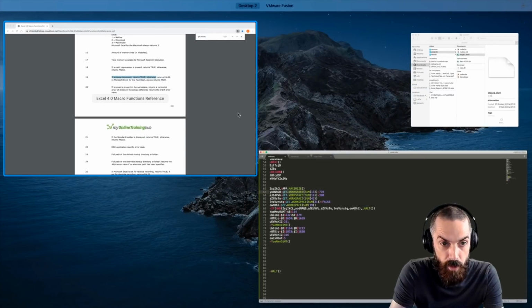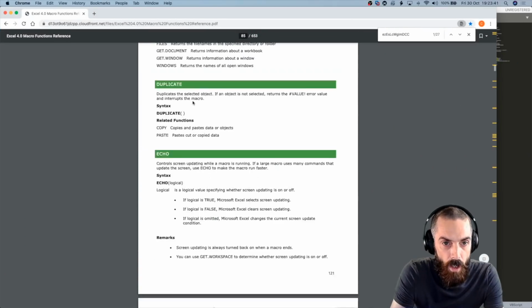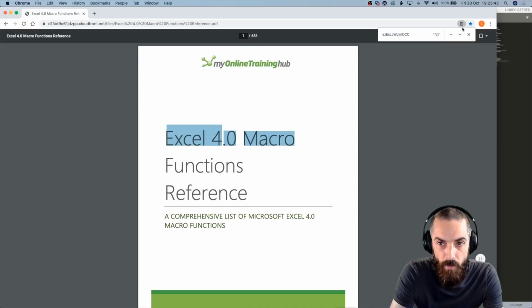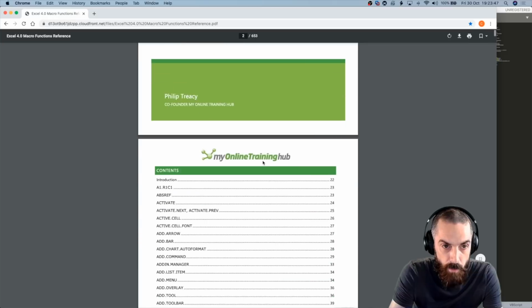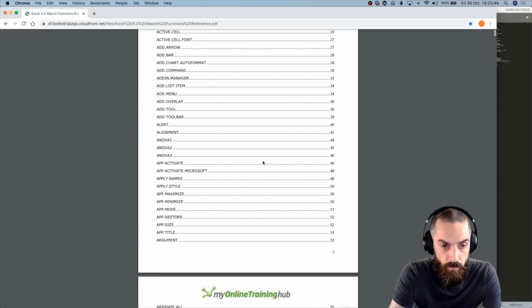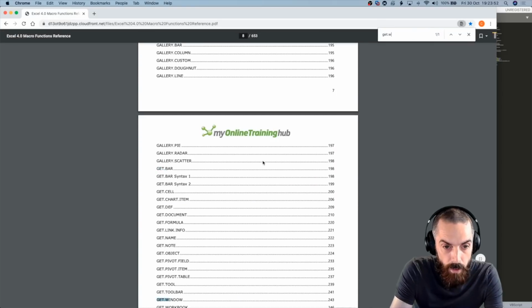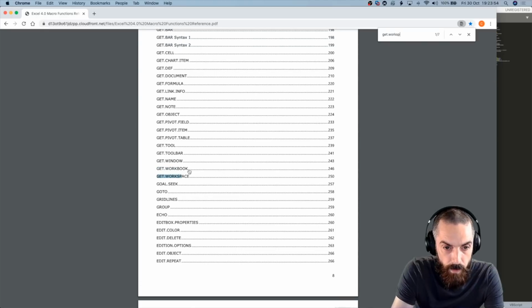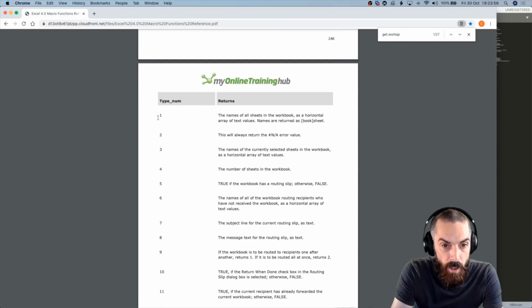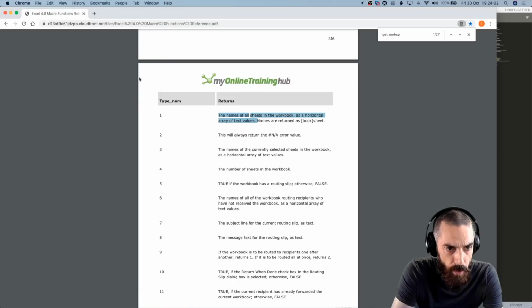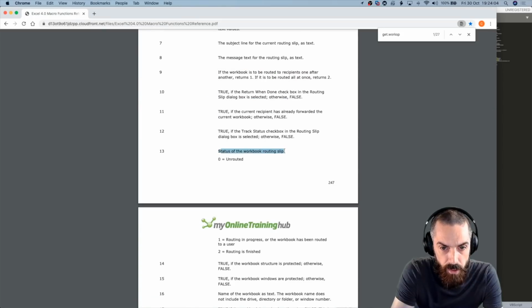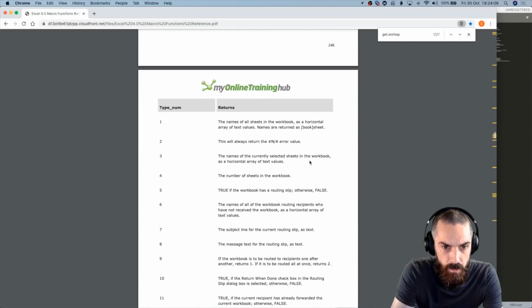Well, let me introduce you to a really cool resource. This is the Excel4 macro functions reference. This is almost like the Bible for Excel4 macro functions, pretty much the only one I've seen, 650-odd pages long. Let me see what get.workspace is all about. Get.workspace, there we go. You feed it a number and it will tell you what the return value is going to be. So let me flip back to my code here. What was I looking at? We were looking at 13. So if we feed it 13, that is the status of the workbook root. That doesn't sound very right.